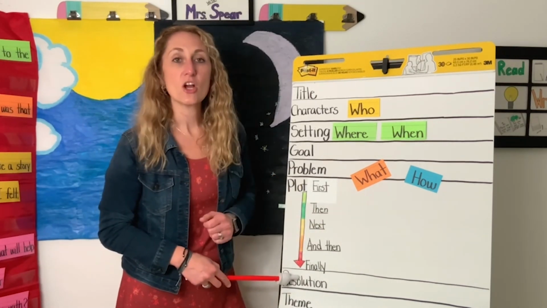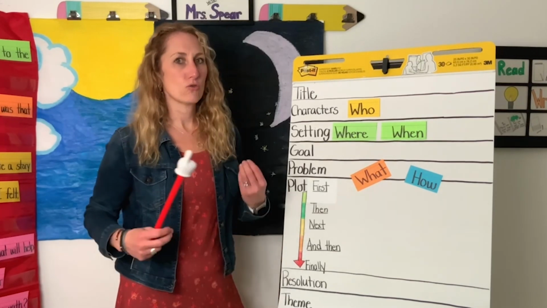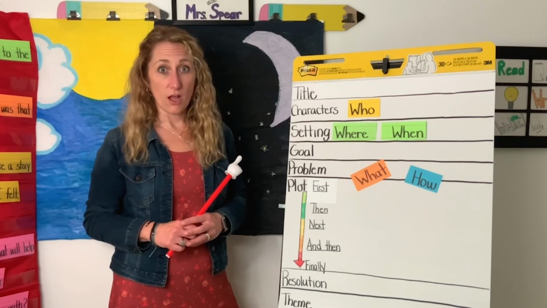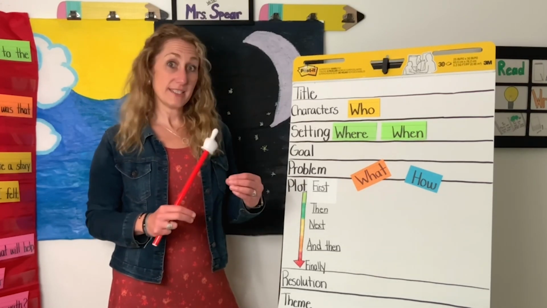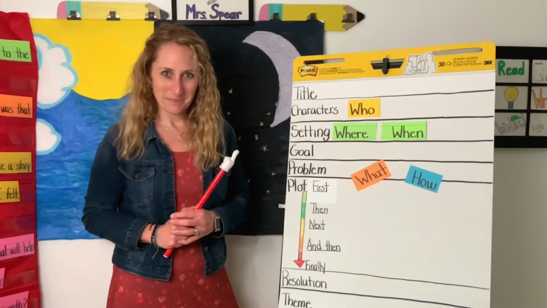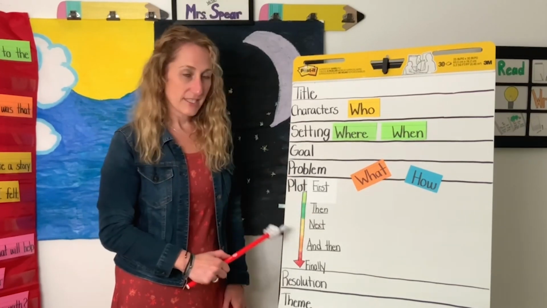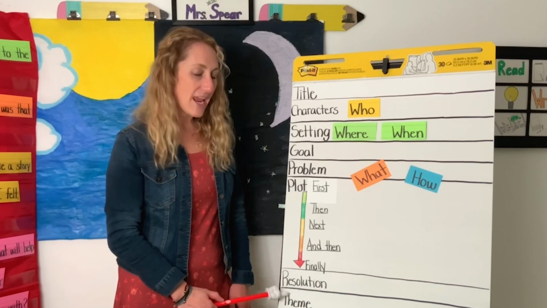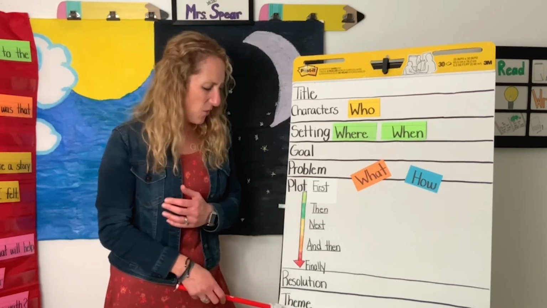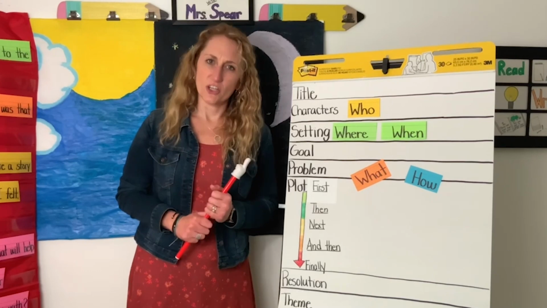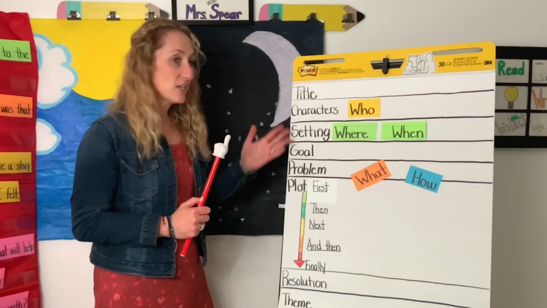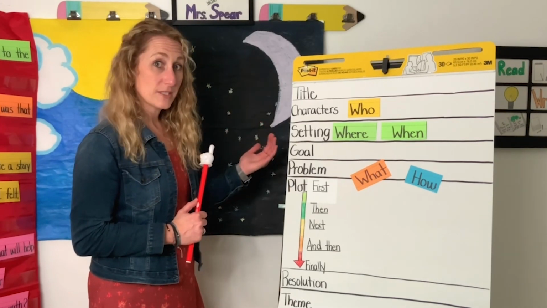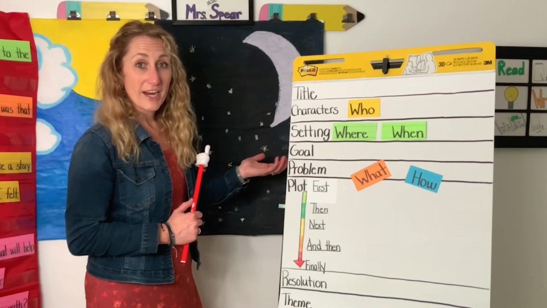There's something called a resolution. Can you say resolution? Nice. That's connected to the word resolve. When you resolve something, you fix it so there's not a problem anymore. At the end of stories that have a problem, there's a resolution that solves that problem. And then afterwards, we often think in a narrative story, what's the theme or what's something we can learn from the story? So we're going to work through this right now and be learning about how you use this map to be able to write your own story.